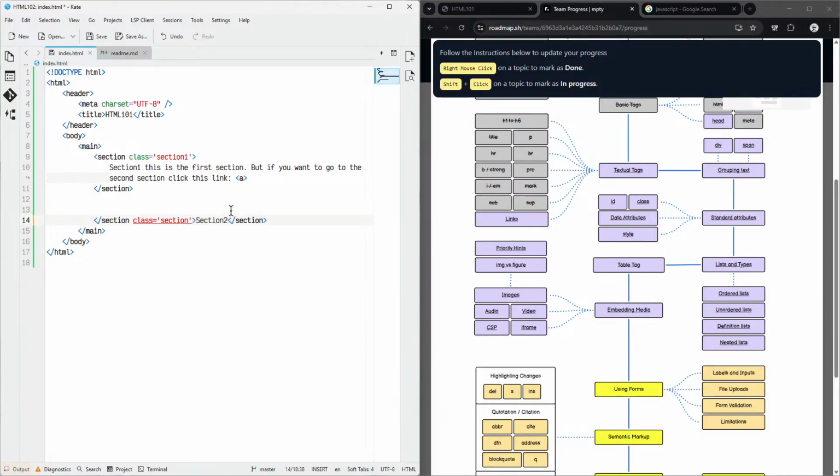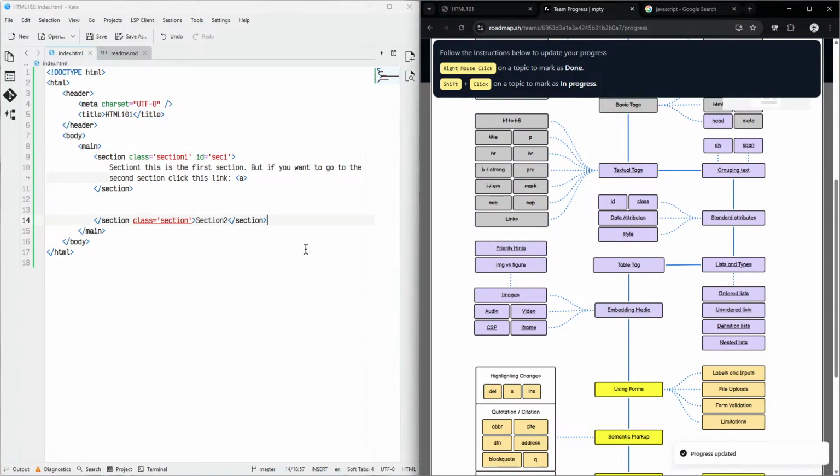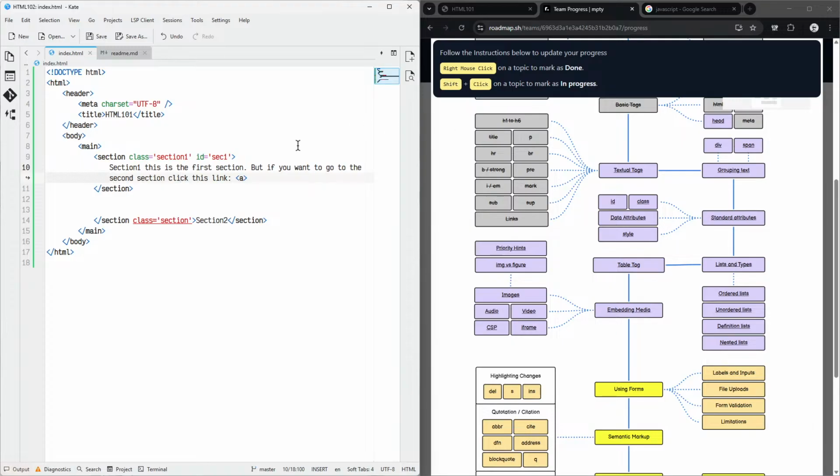You just need to make a link here that points to the ID like this, section 1, and then we add an email. Okay, linking within the same file, we know how to do it. Linking from one website to another one, we know how to do it.